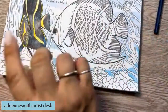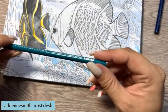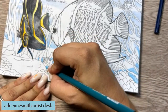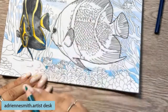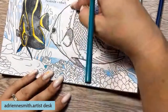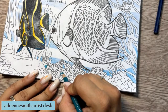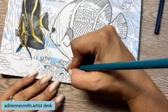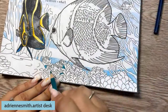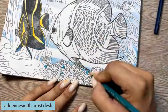Okay, so that was the mid-dark, and I decided that I like this cobalt turquoise as dark, because there's a lot of bluey greens in the Caribbean Ocean here. And what's kind of cool is, when you're underwater and you're looking, further away is darker than it is up close. It's more clear. But I couldn't get that effect in coloring, I don't think. I think my favorite part of this coloring book are these little tiny fish that I made up as I was coloring it, because it seemed kind of boring with just the main fish.